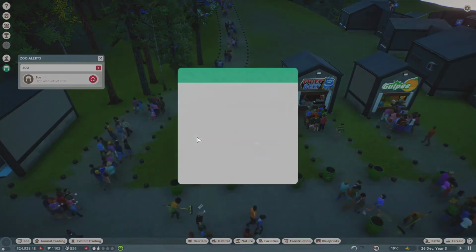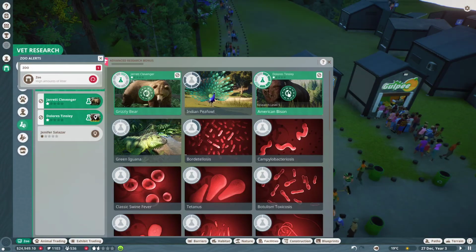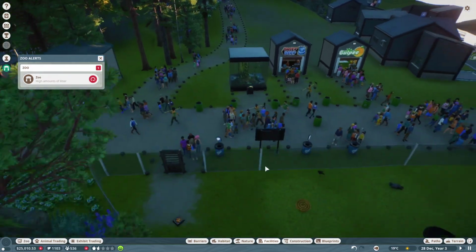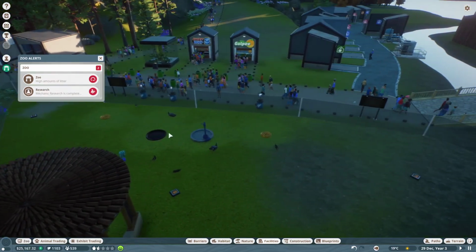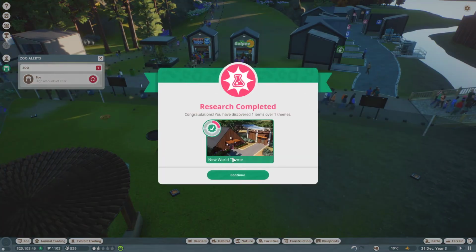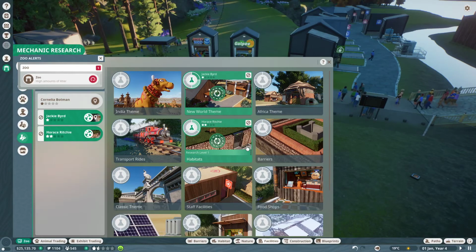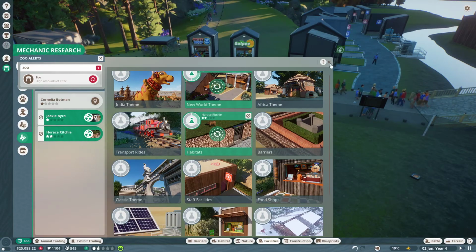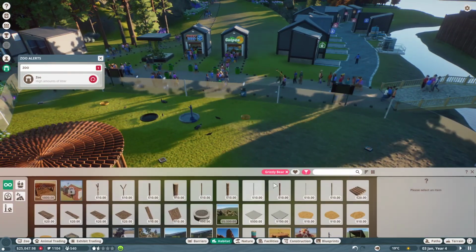Some vet research is complete. I've discovered some more items for the bison. And let's see if we can add some stuff for the peafowl then. And some mechanic research is complete. I've discovered apparently just one thing, which is not great, but oh well. Let's see what we can give the peafowl then.